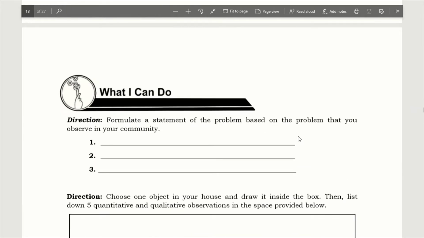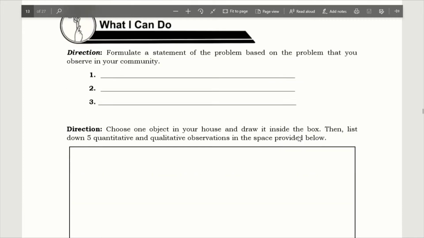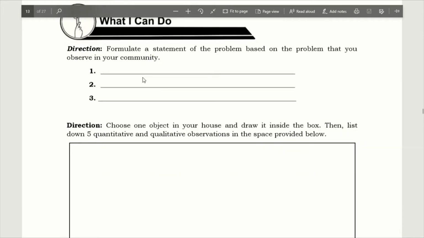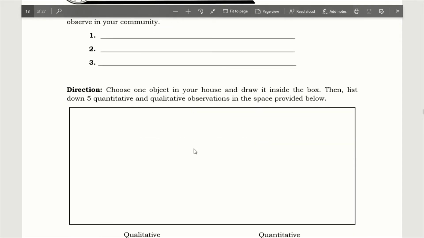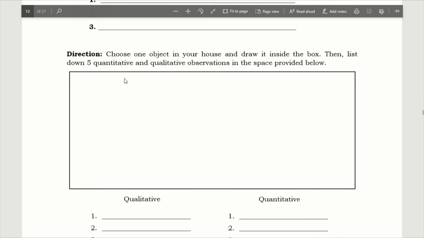What I Can Do dito naman is you will practice writing a statement of the problem. So, sa previous ninyong lessons, kanina sa page 7 and page 8, What I Can Do na part is you will put that into practice. Okay? And here, you will draw an object that you can find at home.